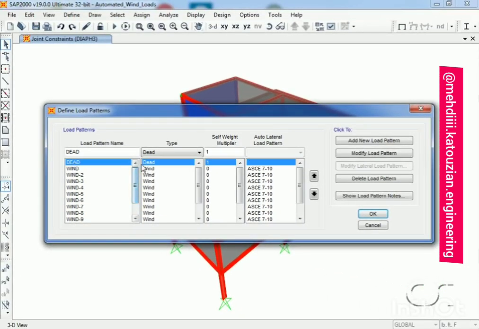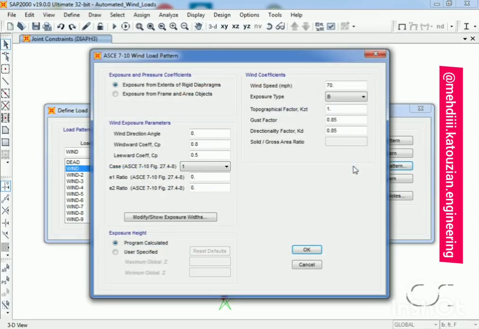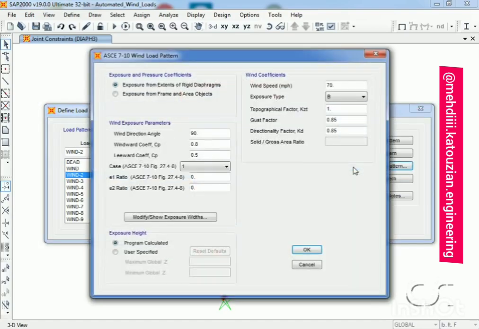If we look at the first pattern, we see that it is being applied at 0 degrees, which is in the x direction, and is part of case 1, which has no eccentricity. If we look at the second pattern, we see that it is the same, except that it is applied at 90 degrees or in the y direction.